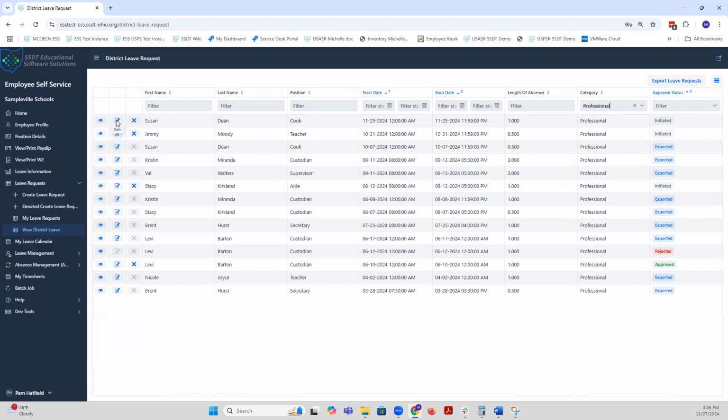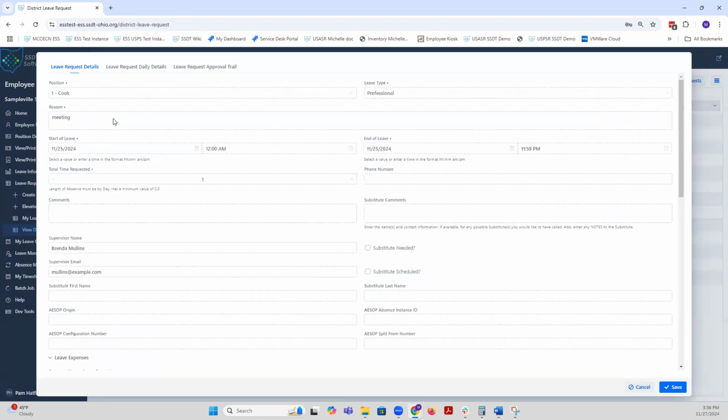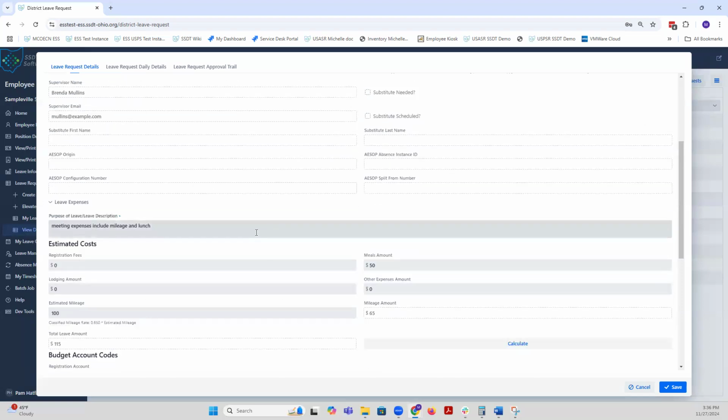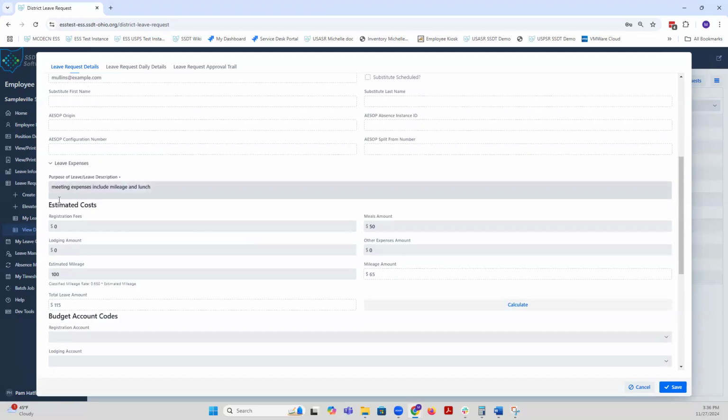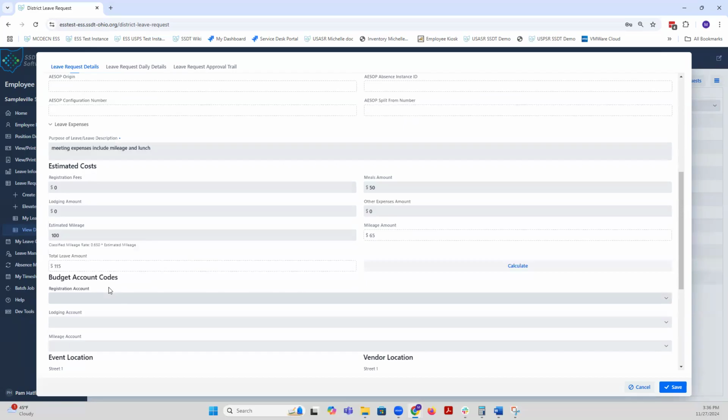So if I go in and edit Susan's initiated professional leave request, as a leave manager, I'm not able to go in and make changes to her leave request area. Because this is a professional leave request, if they have entered information under the leave expenses area, I am, as leave manager, able to go in and make any necessary changes, or maybe add some things.